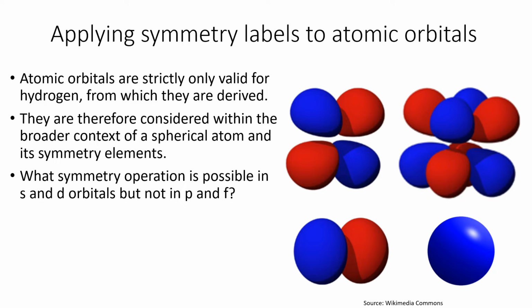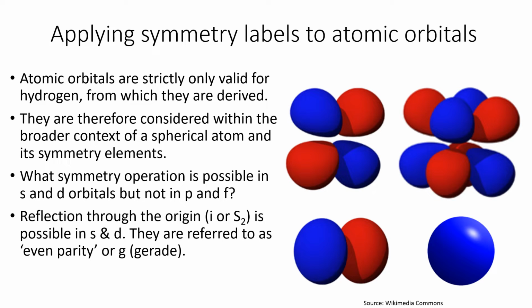So you might pause the video and think about this for a minute. There's something that the s and the d orbitals have in common. There's a certain aspect of symmetry there that we don't find in the p and the f. And this is reflection through the origin, the centre of symmetry. So this is the symmetry of the orbital under the operation I, reflecting through the centre. In the s orbital and the d orbital, the lobes reflect through and the phases are preserved. That's what the colours are in these pictures. We might take blue to be positive phase and red to be negative phase.